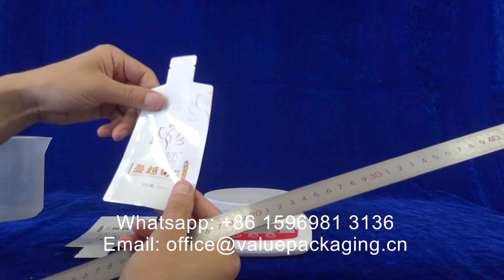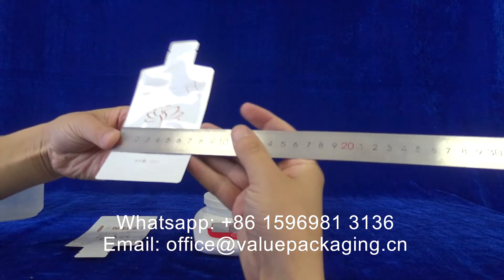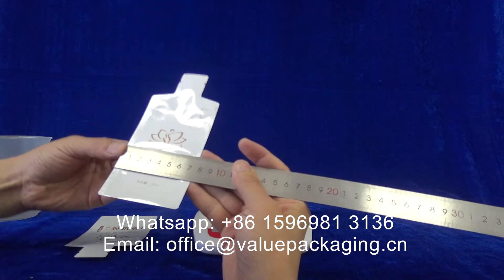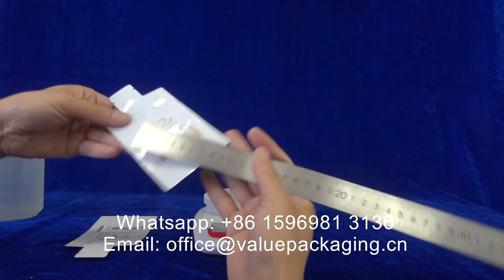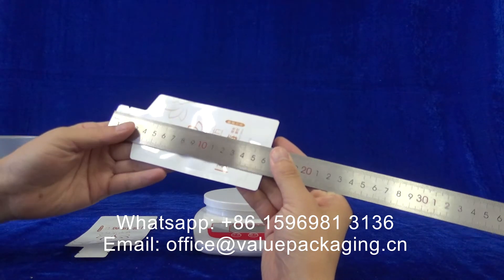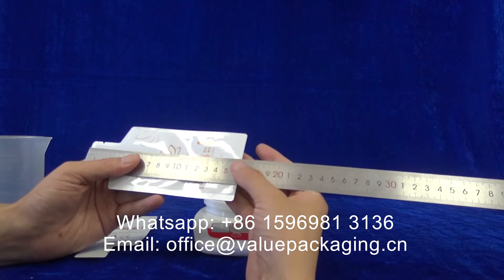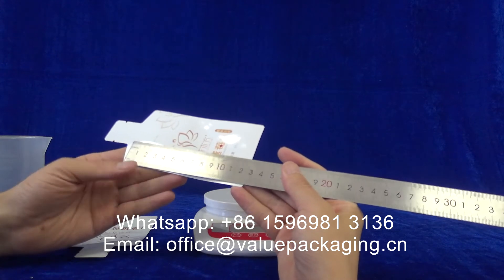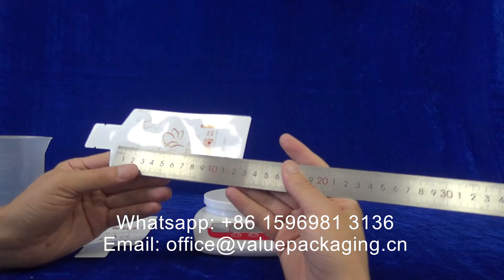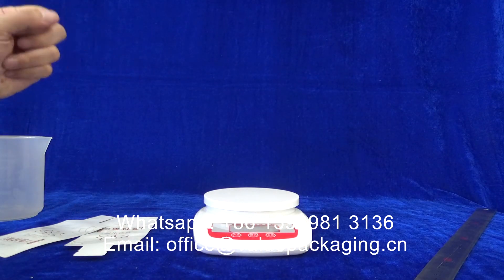This is a small socket included for liquid. We're going to show you the size. The width is 75mm with the edge sealed 5mm, and the total height including the top narrow part is 163mm. The capacity for the body is 125ml, so we are going to use 50ml of water.